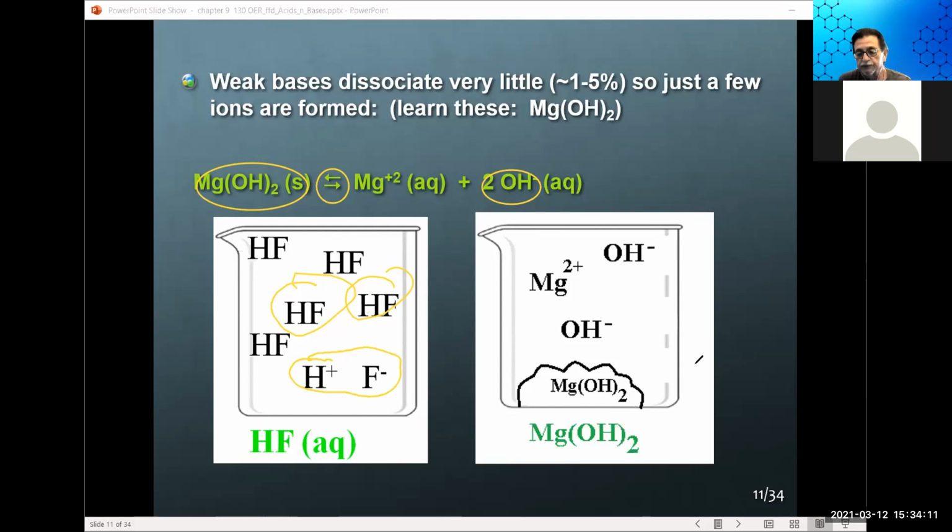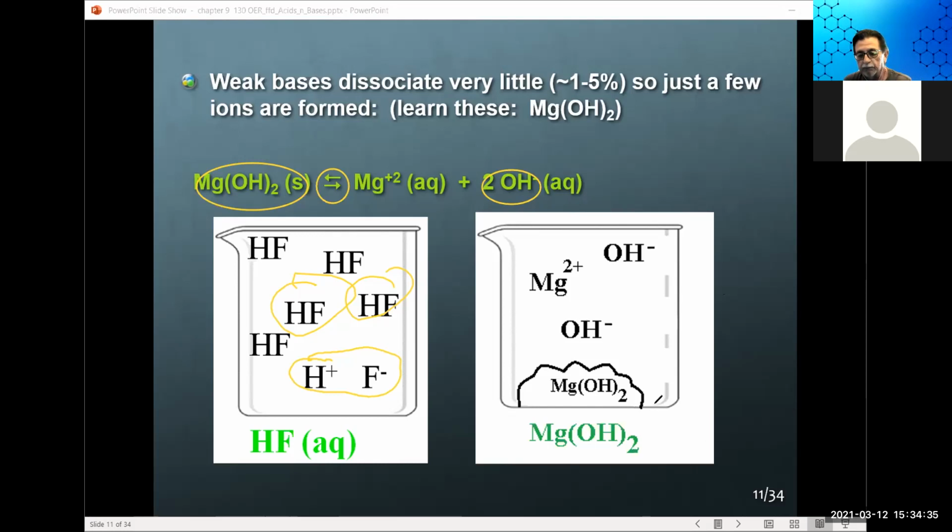Magnesium hydroxide is a weak base, and this is an example of milk of magnesia. If you have some at home, take some out, put it in a clear glass, and let it sit there for a while. You'll see it separate. You see a powder material at the bottom. That is the magnesium hydroxide. It's not very soluble in water, so it settles to the bottom. And then on top, you see your clear liquid.